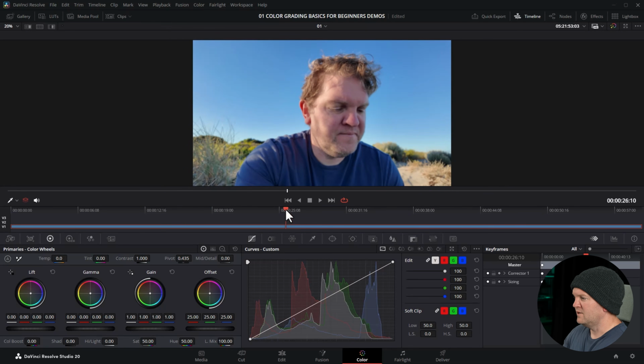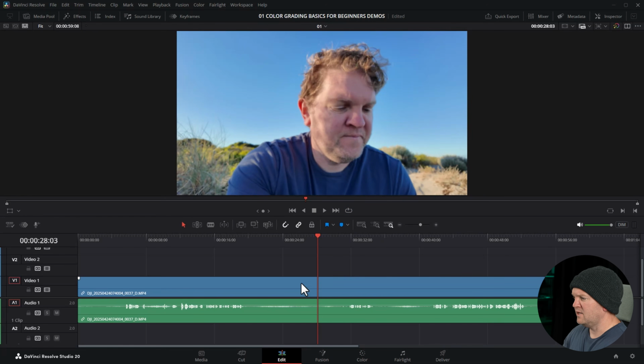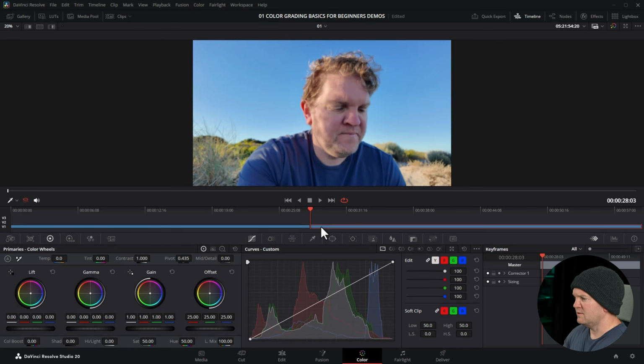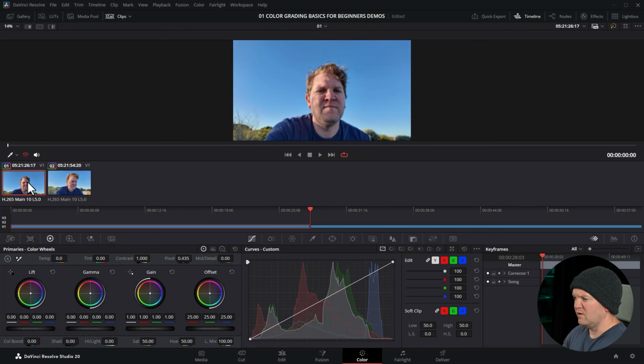At the minute, we've only got one single clip which we can select. If I just head back to the Edit page and cut this clip in half and head back to the color page, now we've got two separate clips that we can click to activate, and we can color grade each of these clips differently. If you actually want to see thumbnails of the clip, click this button to turn on the clips view, and you can see the two clips because I just cut that one clip in half, and you can click on the clips to select them for color grading, and as I'm clicking on them, you can see down here in the timeline, it's selecting that clip in a red box.